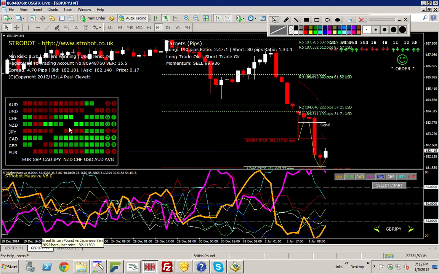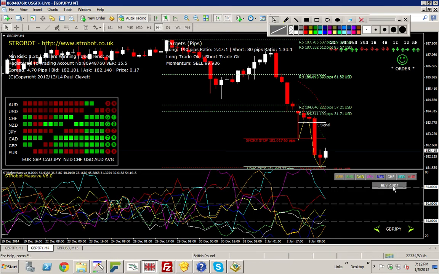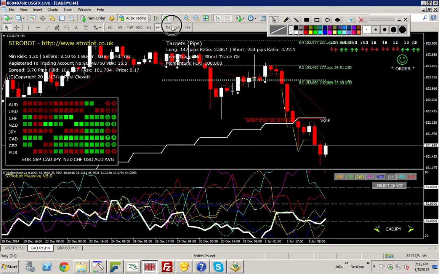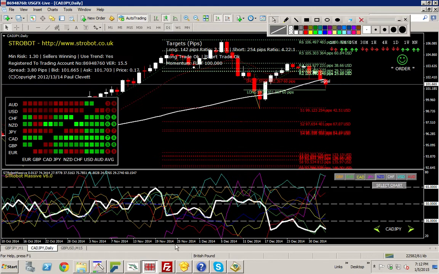You've got a shorter term currency strength, so you can see, for instance, the Canadian dollar is very strong at the moment versus the Aussie dollar, which is very weak. So we can flip charts, CAD yen, for instance, and it'll just flip the chart. So you can just go to New Zealand chief. This should be on a daily and it's on a 4 hour.